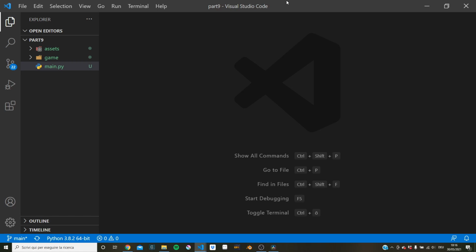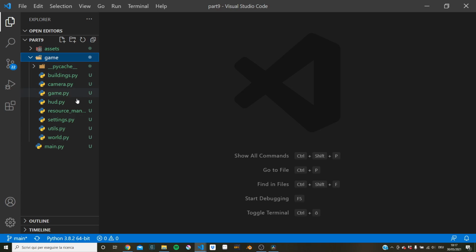The first thing we have to do to implement a pathfinding system using the pathfinding package is to define our collision matrix. This will be a matrix just defining which elements are passable, which elements are blocked, and you can even impose certain weights, making it more difficult to pass through certain elements. So that's what we'll be doing now. We will include this collision matrix in our world class.